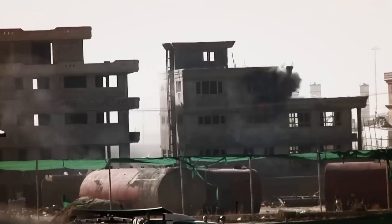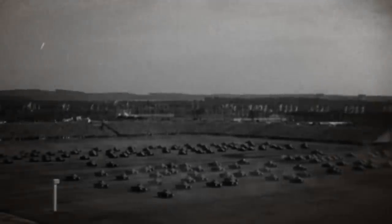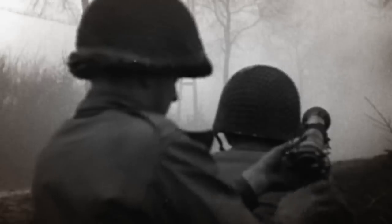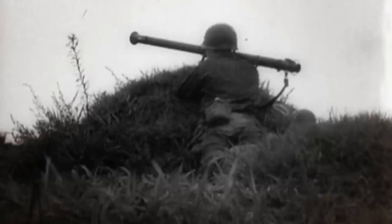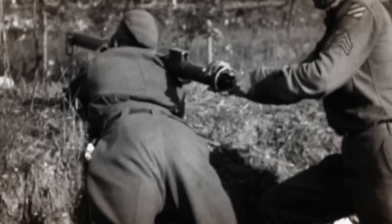To strike at armoured cavalry, weapons need to possess a lethal combination of reach, accuracy and power. Blasts delivered from a distance need to penetrate steel, Kevlar and explosive reactive armour to wipe out the moving bunker that is the tank. At the onset of the Second World War, German tanks swarmed through Europe, and a portable lightweight tank killer was needed. Named by General Dwight Eisenhower as one of the four tools that helped win the war, the bazooka became a battlefield icon — the forefather of all modern hand-held rocket launchers. Simple to operate and inexpensive to manufacture, more than 112,000 of the initial model were produced. Nicknamed for its vague resemblance to a 1930s musical instrument, the bazooka fired a shape-charged warhead.